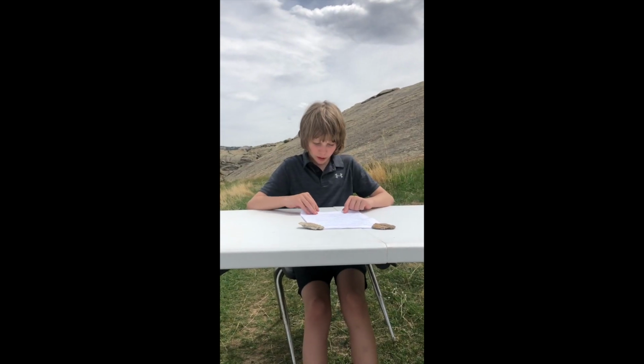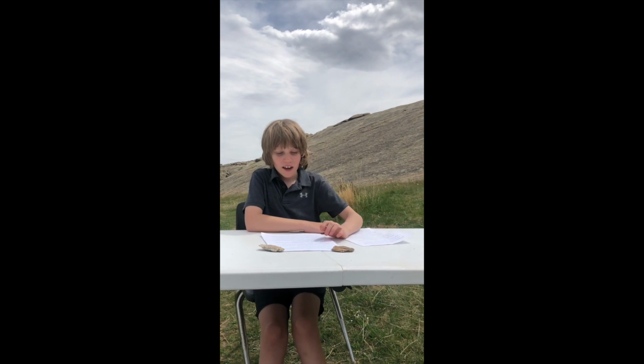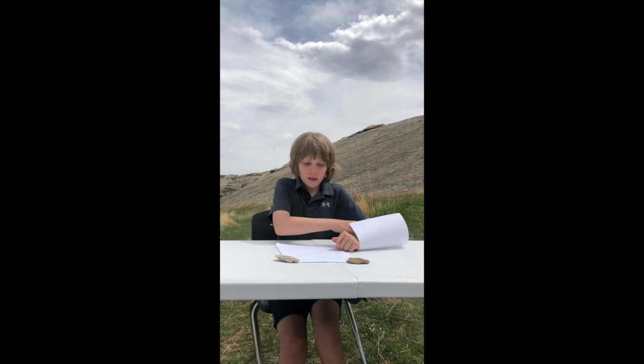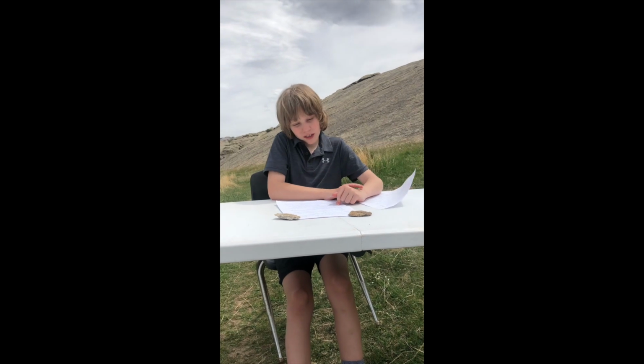You guys will freak out when you come see that Independence Rock is a mile around the base and it's 136 feet tall at its highest point. It's really cool because they built a trail that goes around it so you can walk right along it. You can also climb it, but it's pretty slippery.